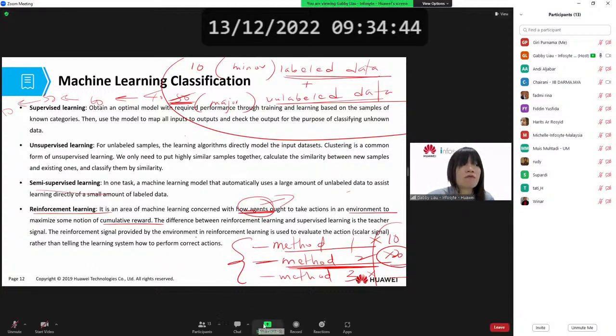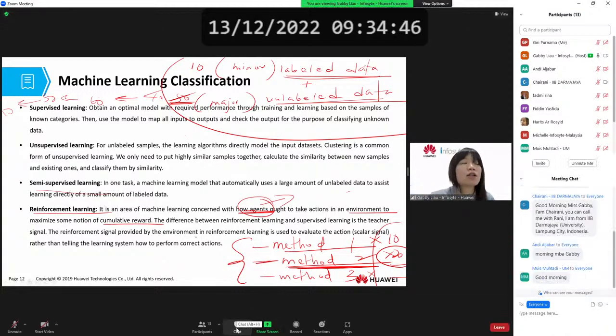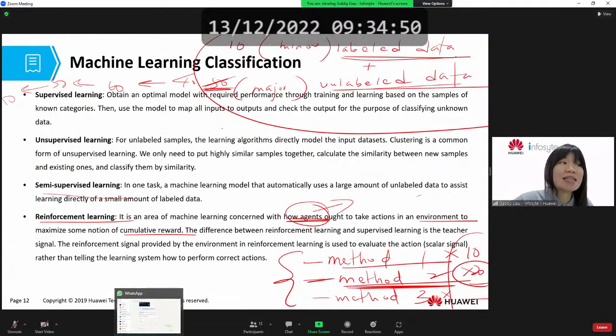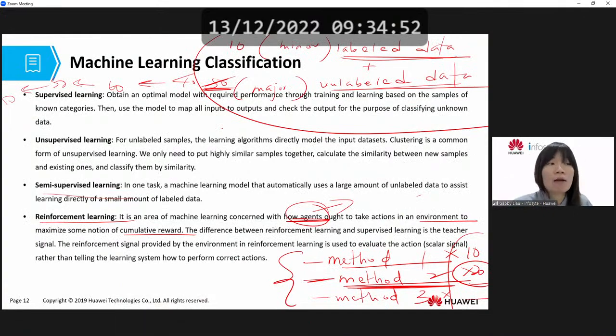So that is how reinforcement learning will be training this model, by letting this model have interactions with the environment, and letting this model go into the field and do some trial and error. So by going through different methods of doing something, until the end, the agent is able to determine which is the best method to do a certain action.